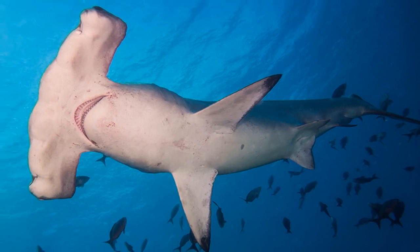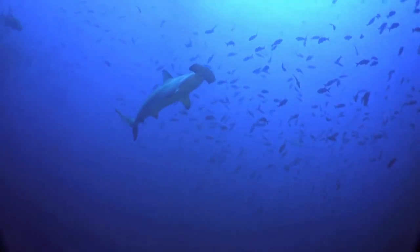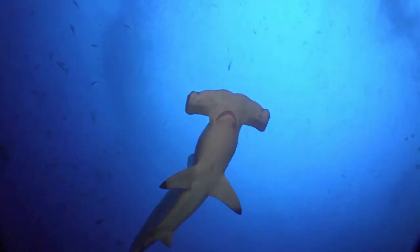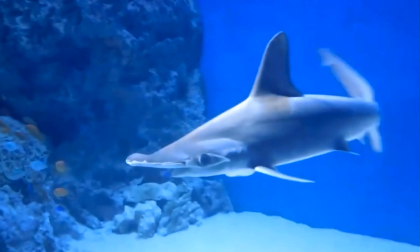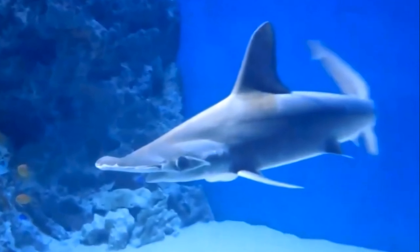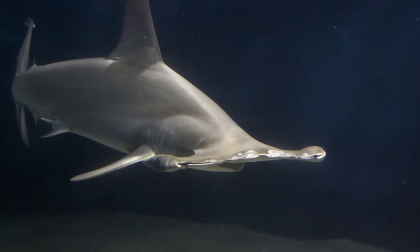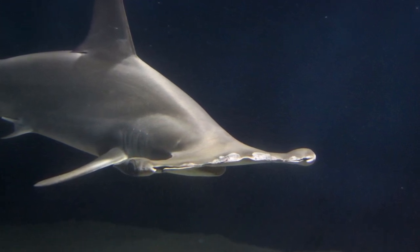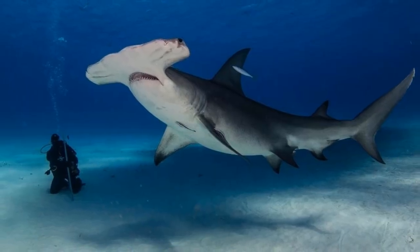It's a question that compels us to delve into a remarkable journey of exploration and discovery. As we plunge into the depths of the ocean, we don't just skim the surface of knowledge about these magnificent creatures — we dive deep, immersing in their intriguing world. There exist nine different species of hammerhead sharks swimming in our oceans. Each species, in its own unique way, encapsulates the mesmerizing beauty and diversity of marine life. The largest among them is a behemoth of a creature: the great hammerhead.